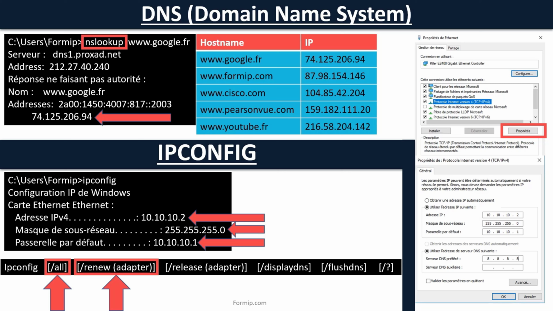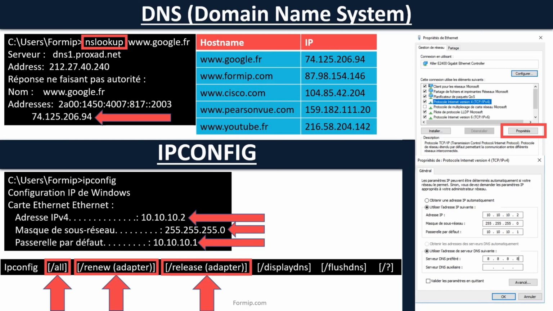This option can only be used if the card is configured with automatic allocation of IP addresses. The /release is used to release the IP address by sending a DHCP release message. This parameter deactivates the TCP/IP card, until a new IP address is obtained.